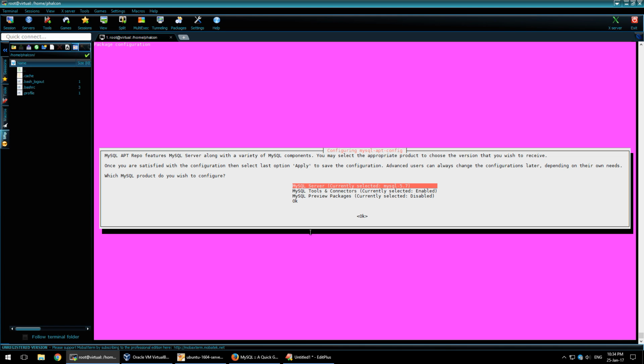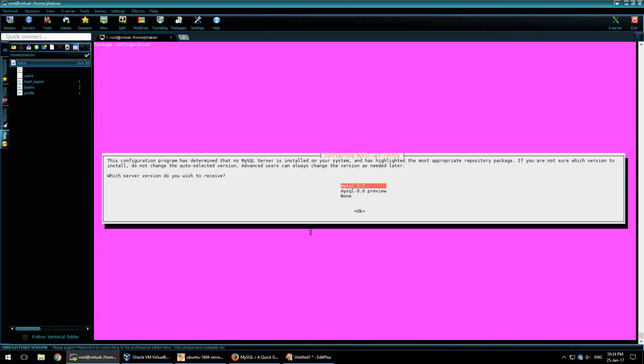So now MySQL asks us which version of the MySQL we want to install. As you can see, now you can even install MySQL 8, which is basically not even an alpha version, and currently I really don't want to do that.